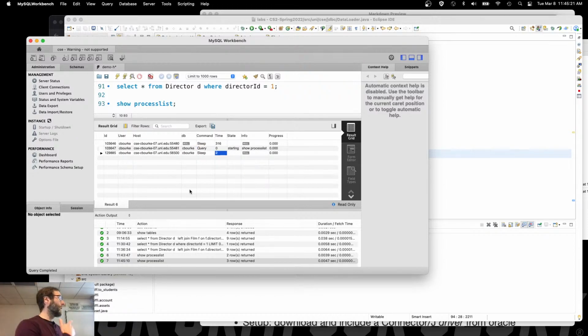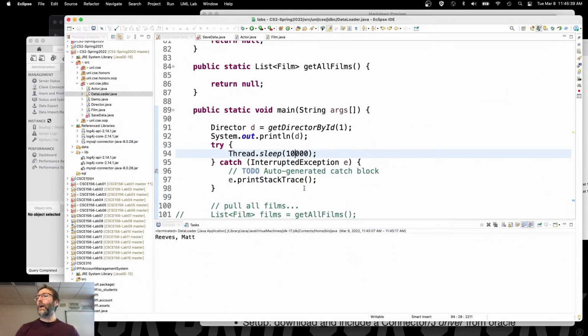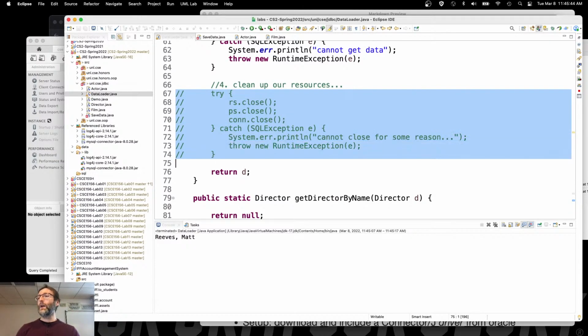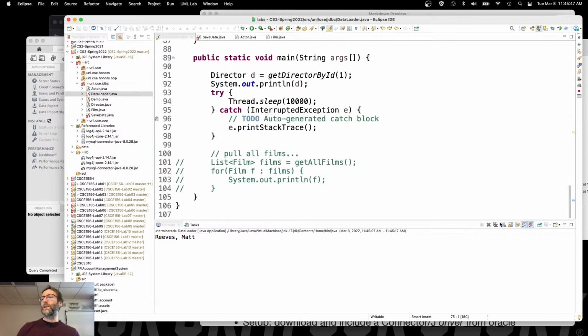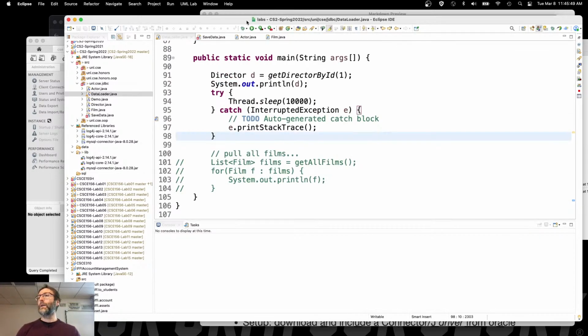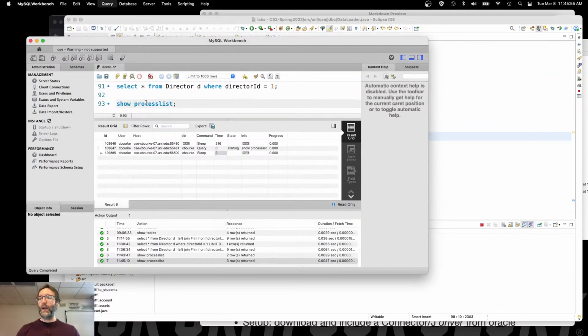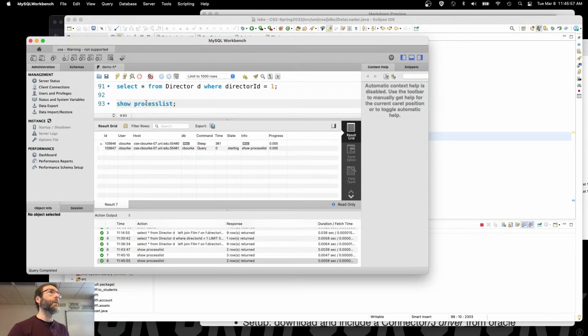I'm sitting there with this connection open, wasting resources, sending signals back and forth over the network just to keep it open. Maybe there's memory both on my end and memory on the server end that's being tied up with this persistent process. And only after you close it, let me get rid of this now and show that you can actually close this. And it did die. It waited 10 seconds, then it died. I'll run it again. And it's still waiting 10 seconds, but we will see that that connection now has been closed, and I only have the 2 connections from before.